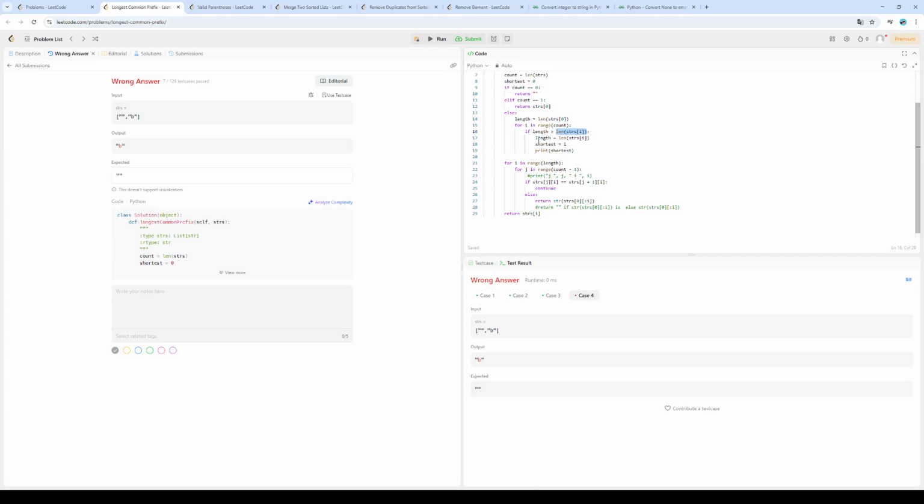Count doesn't affect us. If height element is smaller, then length changes to height element, and shortest will be height element. But it never goes here because there's no print. So there's something wrong in here, but what is wrong?